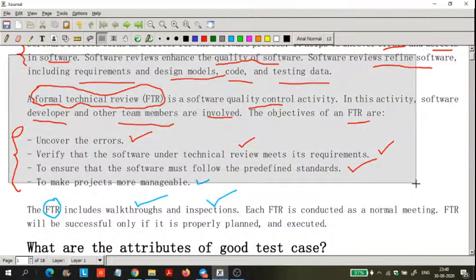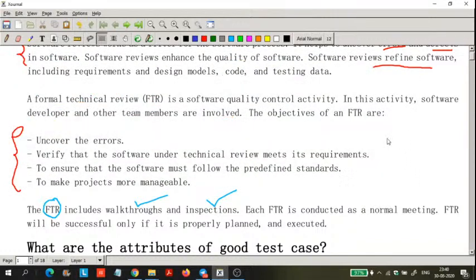You can explain: walkthrough of the design and code, or the inspection. These are the different steps in the formal technical review: walkthrough and inspection.